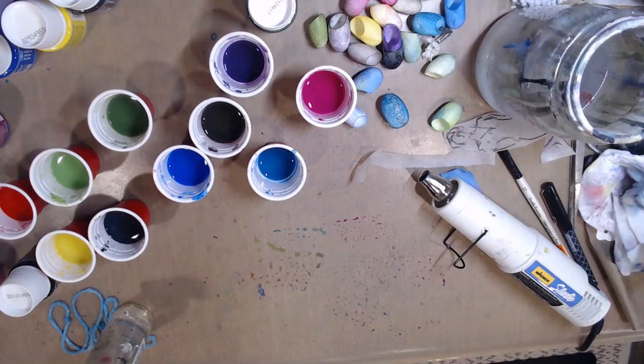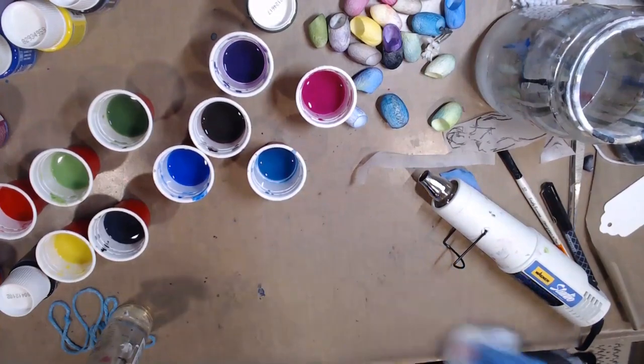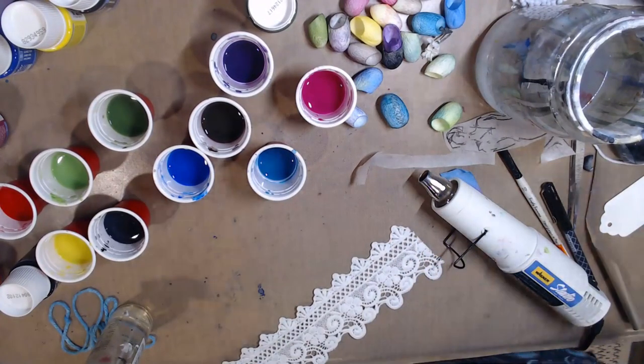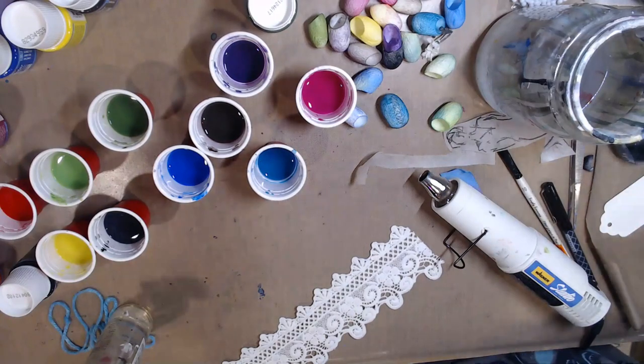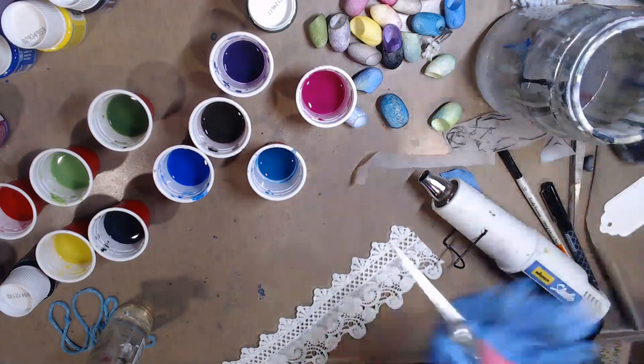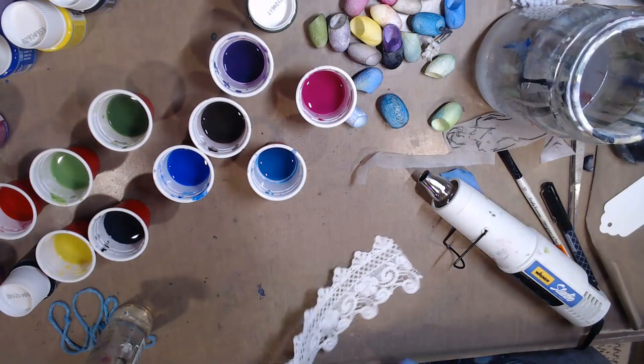Why can't I find my cheesecloth? I literally have a whole bolt of cheesecloth, and I've got to find it. I am sorry for cussing. I just don't think sometimes. All right, I do cuss and I'm mad. I just got all like, woo!